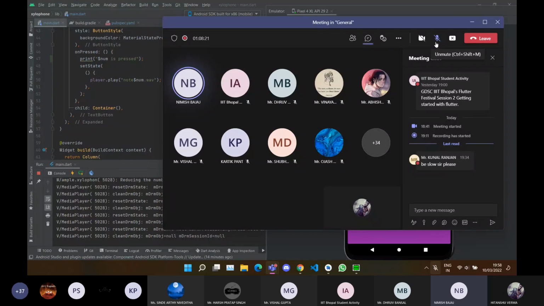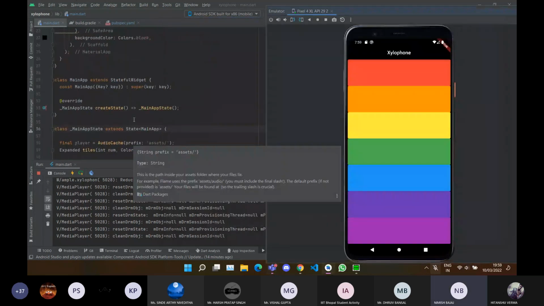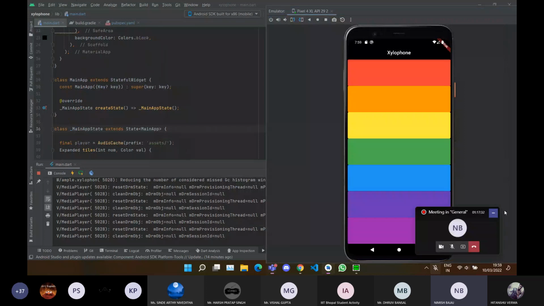Const is a global thing. Like in the main.dart file, a constant value cannot be changed from any other classes as well. Here we only have the main.dart file, but if we have more than one thing, we can make more classes, like final screen.dart. Anything on start, that const value will never change.